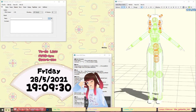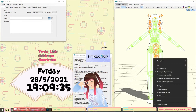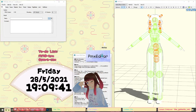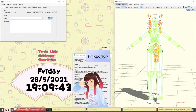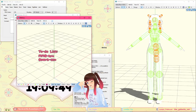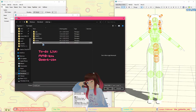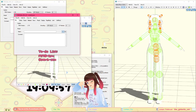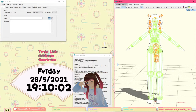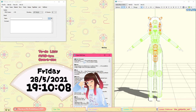Let me try and open another one, maybe. Wait, do I have anything I can... No, I don't. Let's see if it can open. Okay, that one works. Let me see if it is just a model, and if it is, that's actually pretty good. Okay, yeah, it is partly that one. So now I can click inspect again, and it should be gone.